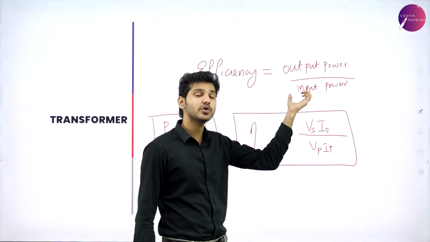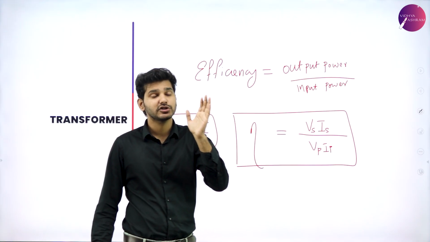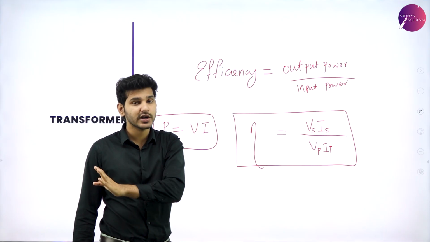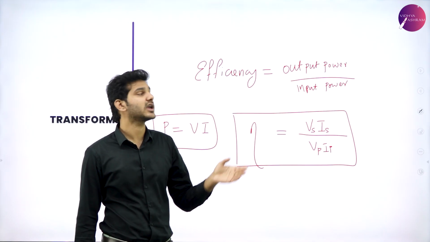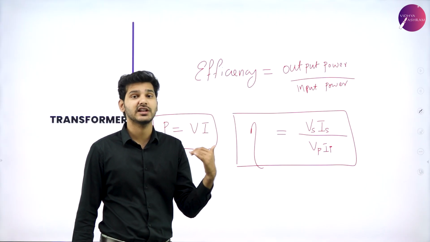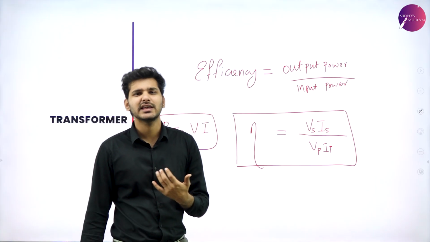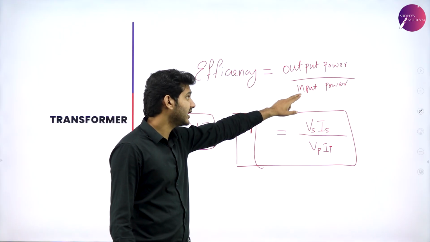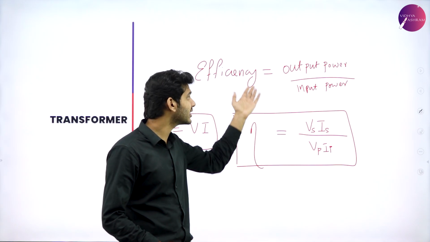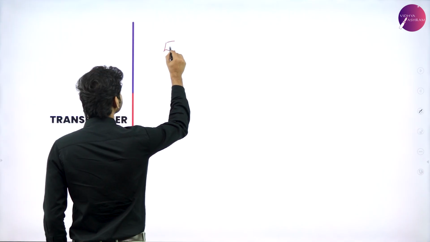Whatever we are inputting, we are getting as output. So the closer it reaches the value of 1, unity, then we can say that it is highly efficient. If it is a low number, like 0.00001, then it is not that efficient, because the denominator value is higher, which means we are giving a lot of input and not getting enough output, so it is not really efficient.